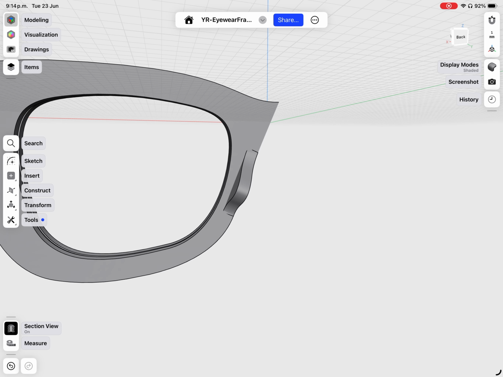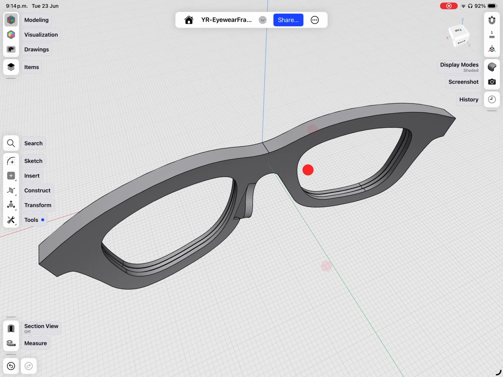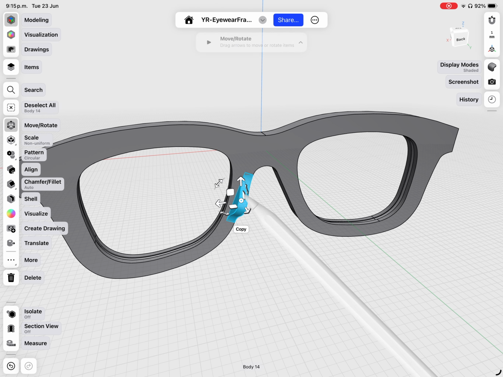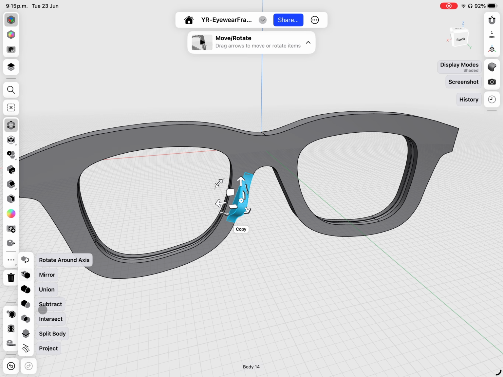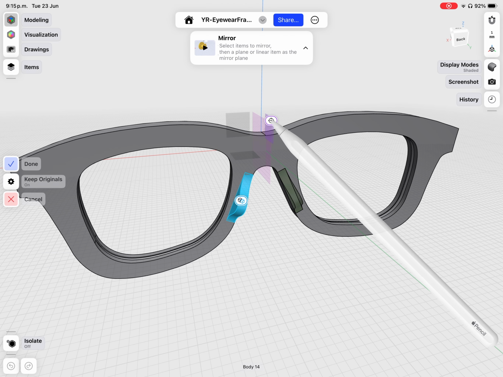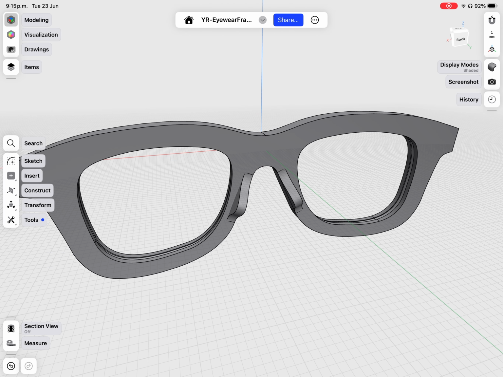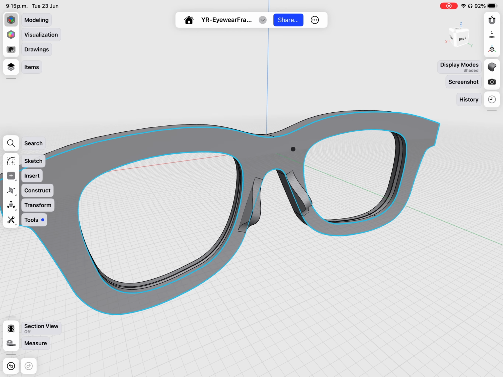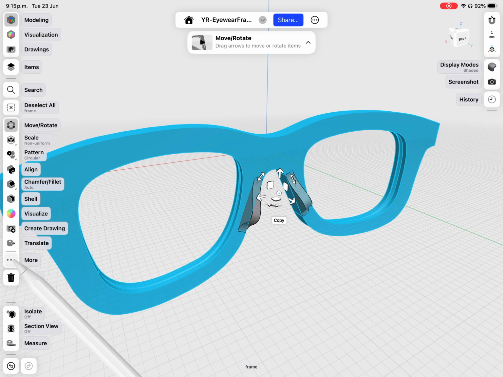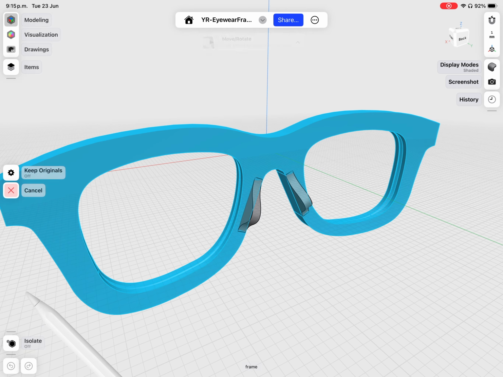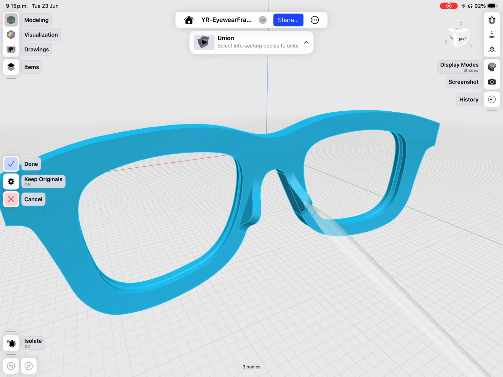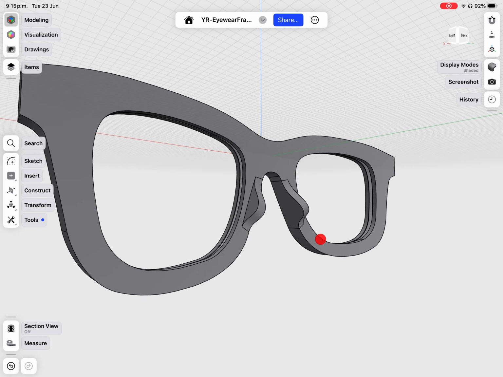Let's uncheck section view. Double tap on the nosepad, go to more, mirror, select this plane, and done. Now double tap on the frame, more, union, the nosepads, and done. Perfect.